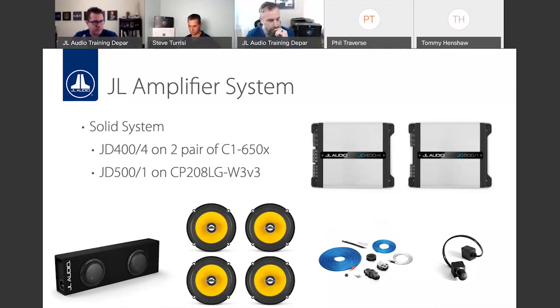Obviously, if it's a bit of a budget system, C1s are really efficient drivers. On deck power, they sound even better when you amplify them. And even C2 or C3, C5, those will all sound really nice on the JD amps. Like I said, while JD is an entry-level amp for us, it's not entry-level. This is a phenomenal sounding amplifier designed by some of the best guys in the business. So as I said, if it's a JL Audio amp, you know it's going to sound great. So even at this lower price point that JD may fall into, it is a high-performance amp. And higher level speakers like C3, C5s, they will sound really, really nice on JD.